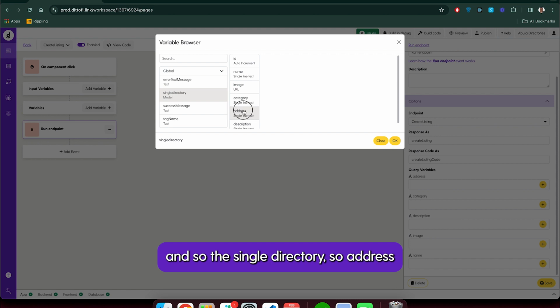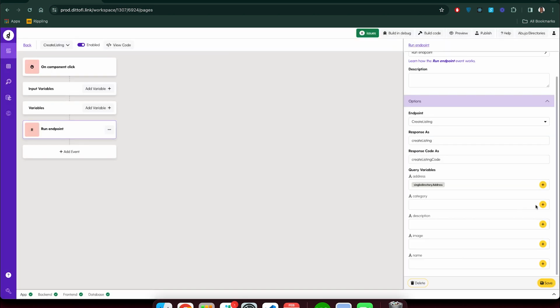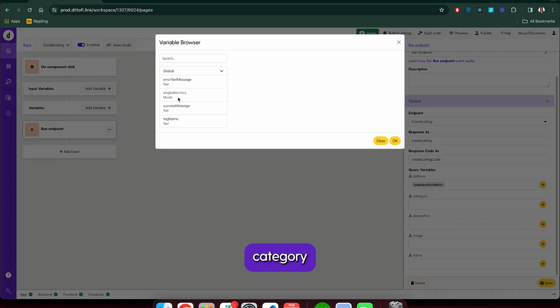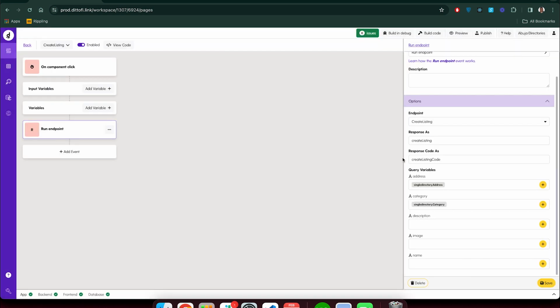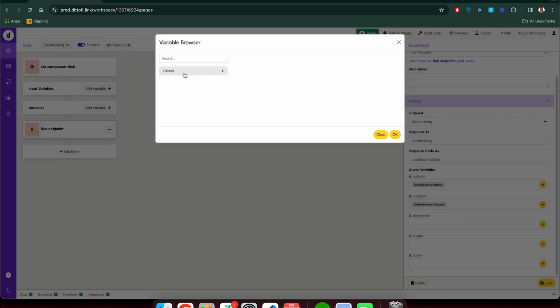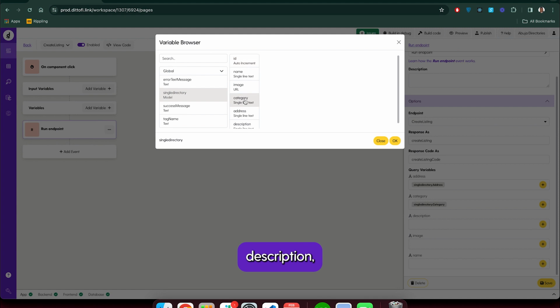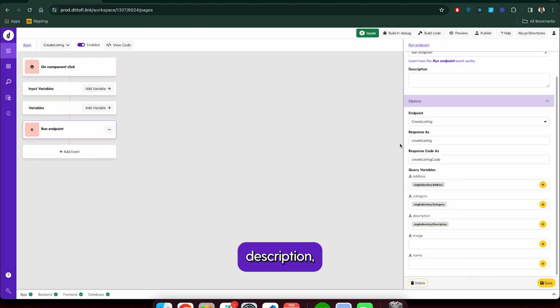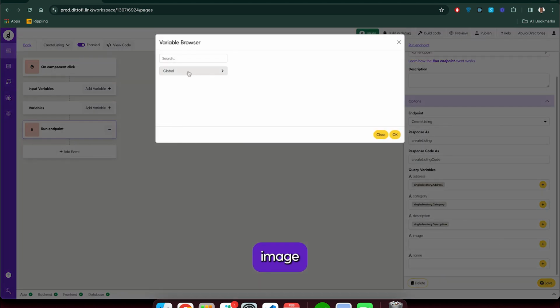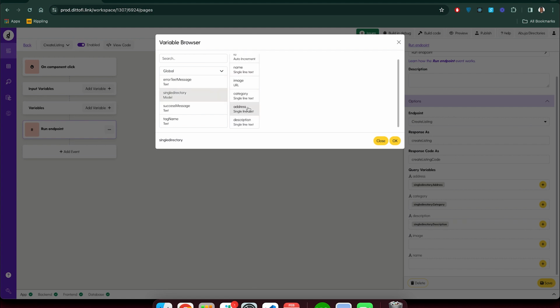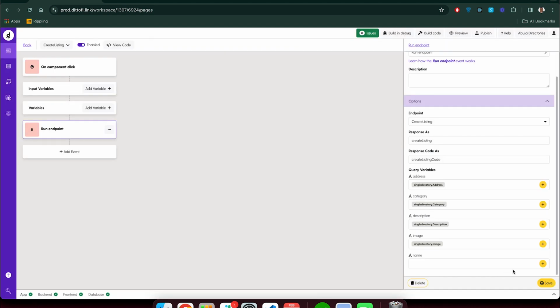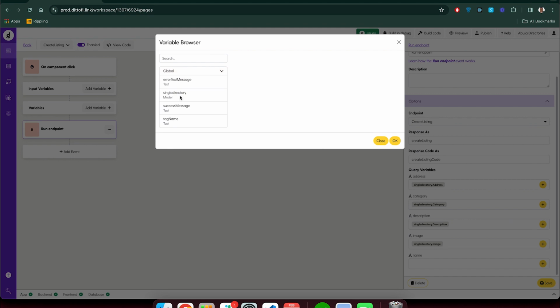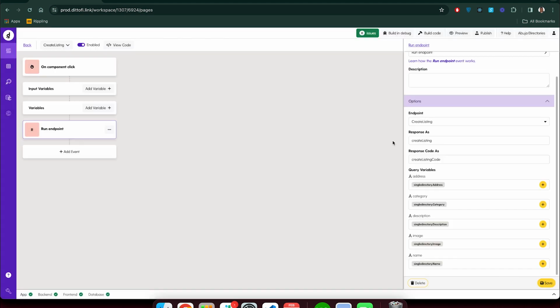So address, category, description, image, and then name. Then we click save.